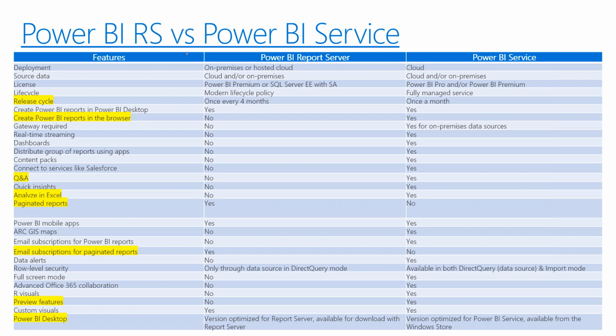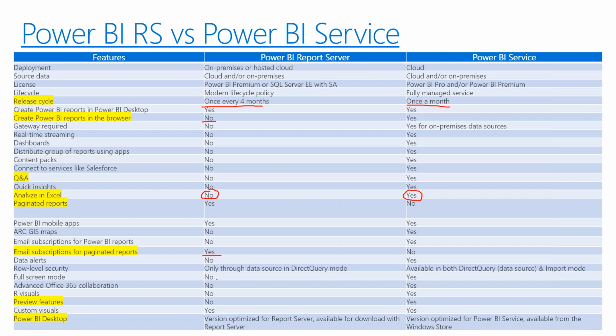But a couple things I'll point out here. The release cycle between these is different. Power BI Report Server gets updated every 4 months. Power BI Service gets updated once a month. So that's a big difference, okay? Another one, creating Power BI reports in the browser is only possible in the Power BI service, not in Power BI Report Server yet, okay? Power BI data models that you publish in the Power BI service, you can browse those with Excel, right? We talked about that. That's currently not possible with Power BI Report Server.